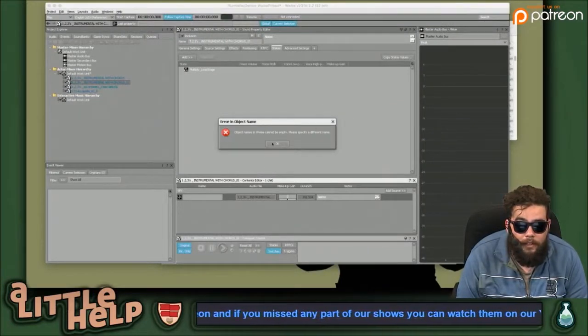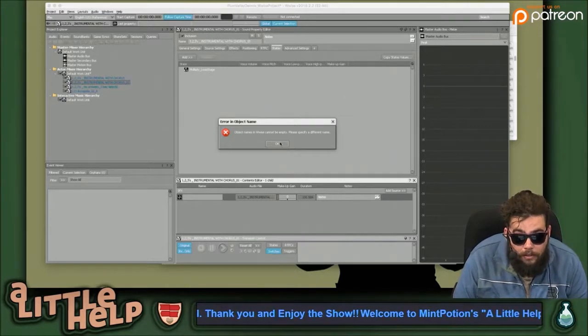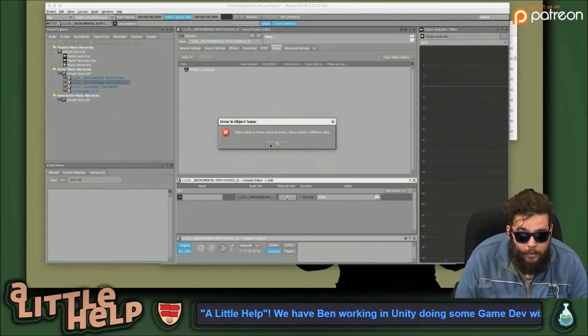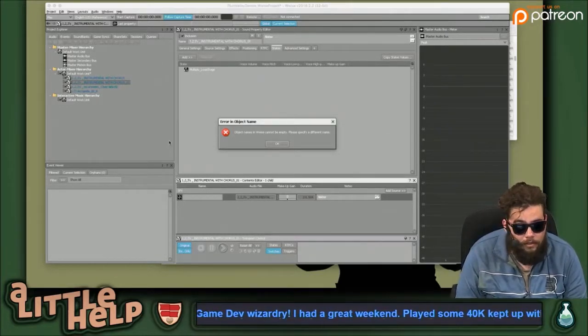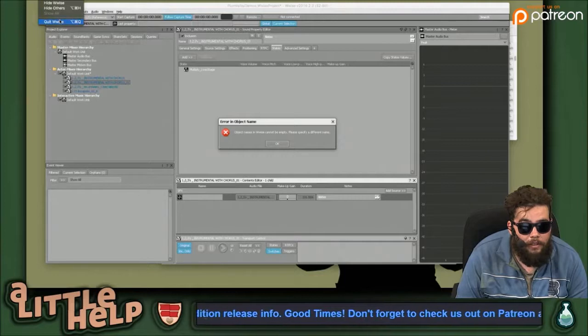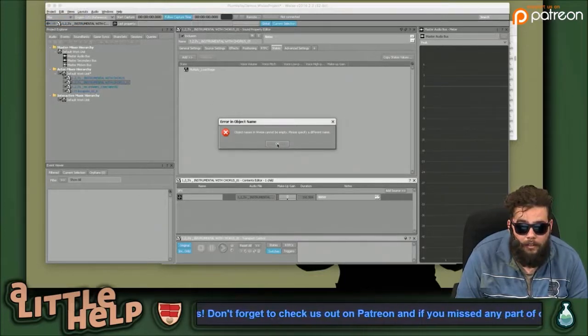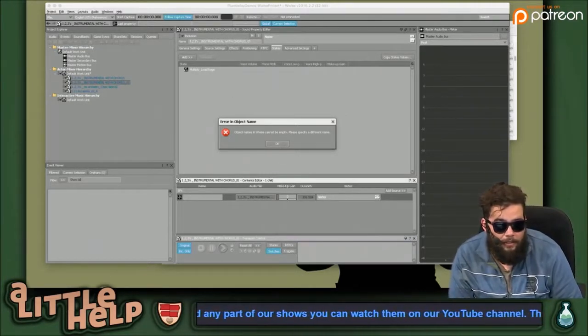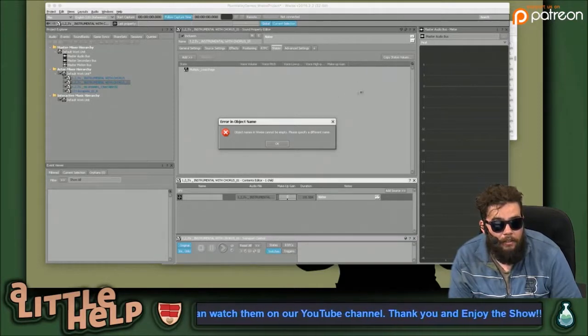Object names cannot be empty. Yeah, I gotcha. Please specify a different name. I'll do the best I can. You have to believe in me, Wwise. Is this one of those tools that, if you don't look at it for 5 seconds, it crashes? It needs all your love and attention. Well, I'm going to have to quit this thing again. I wonder if it's just dying on me.